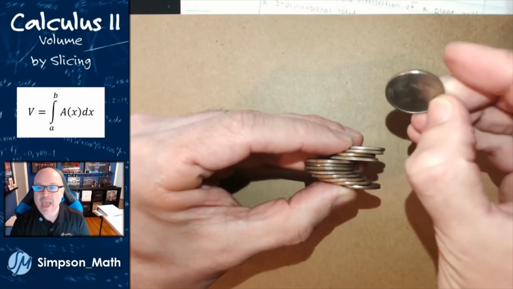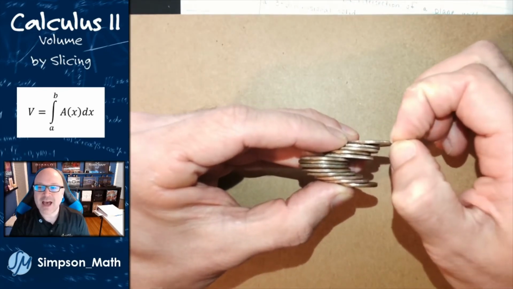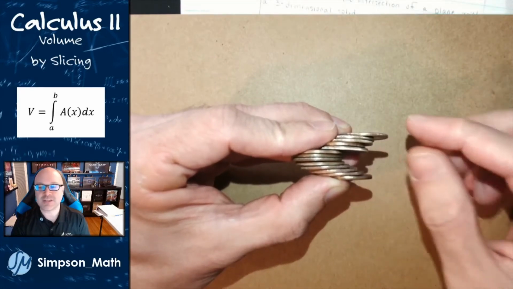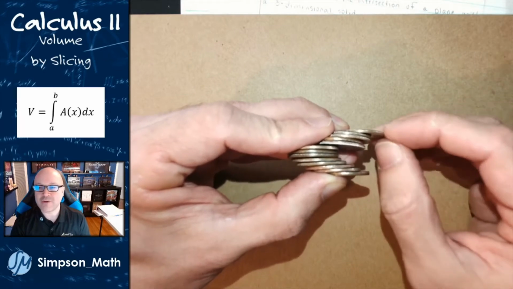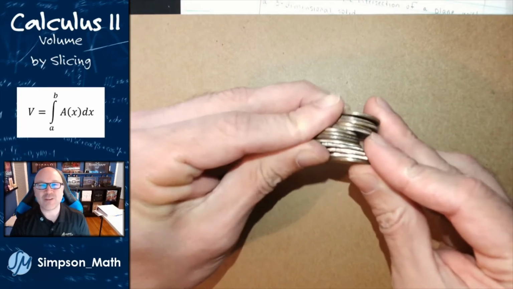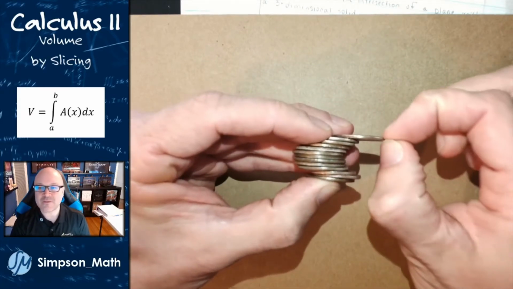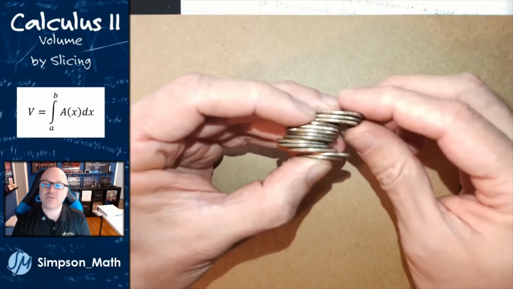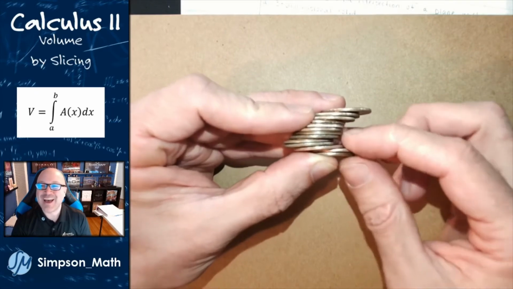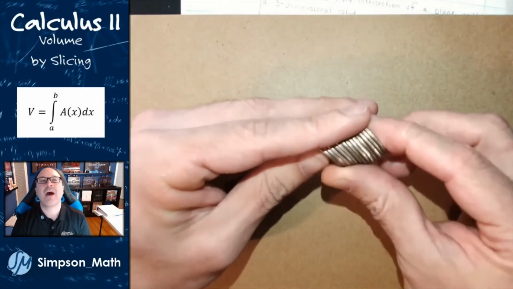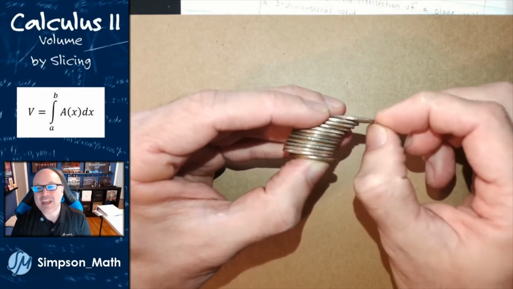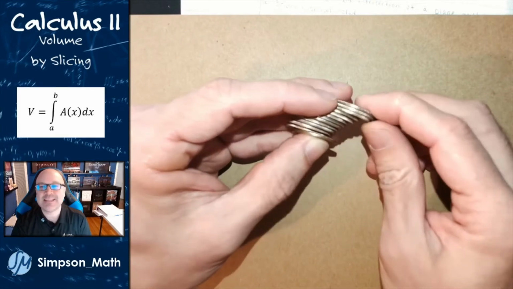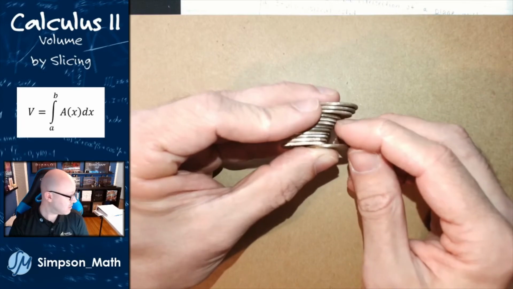They have an area, and I'm giving them just the tiniest amount of height, or width. And I've come up with about 12 partitions here, or 12 cross sections. And if I want to get more and more accurate, depending on how irregular the shape is, we're used to the idea of making those widths or those heights smaller and smaller and smaller. So if I wanted to sum up all of those cross sections, well, I would just add them all up. And the idea of adding up areas or little volumes and making those heights and widths as small as possible, that should maybe ring a bell. That is integration, where I'm just adding up all of those cross sections.